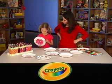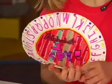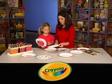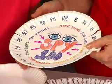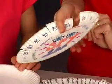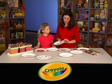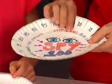So how does your game work? Well, when you see a letter, you flip it down — you flip the tab so you can see if you can find all the letters, plus an extra F-U-N. There are lots of different ways you can make games like this for traveling. Like this one — it's called I Spy 100, and you have to find 100 of something, like 100 gas stations. You count them along the way, and every time you find five, you fold down a tab. That would be a big challenge! You could even search for 100 exit signs, 100 blue cars, or 100 restaurants.